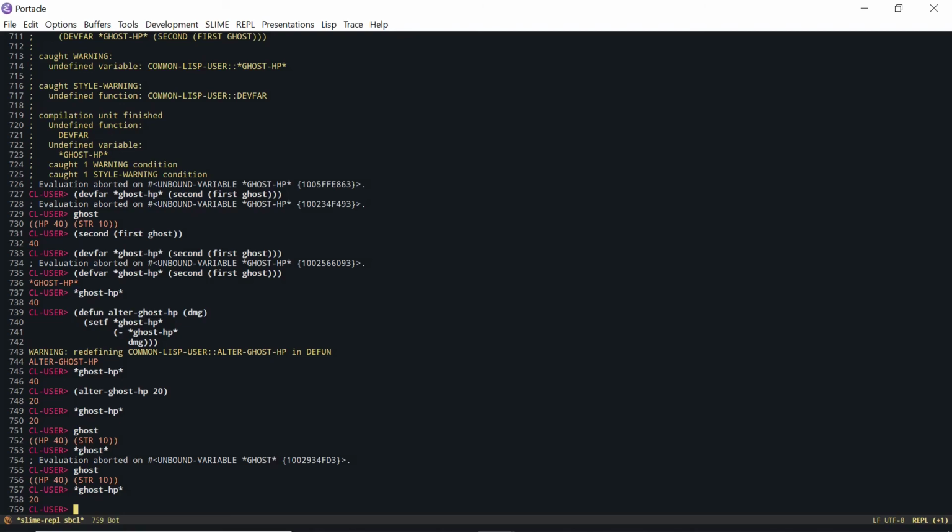Where I could use that ghost. Probably what I shouldn't have done was use setf to do that and left it as a function that I call to get that information over here. But anyway, I'm just trying to show how some of this stuff works, and how you can set all this different stuff up just by building it up and going back and changing it inside the REPL the entire time. Right now, when I turn this off, all this code's gone. Except I can also save this image.